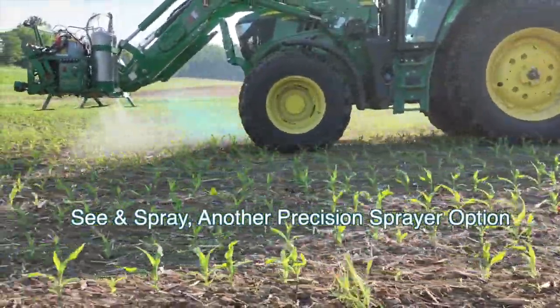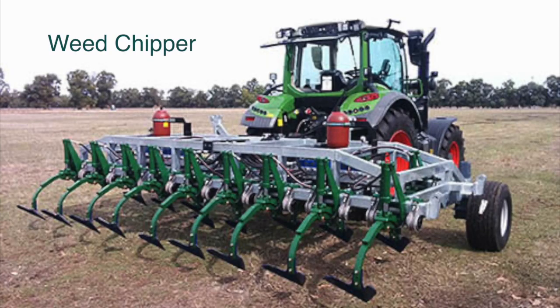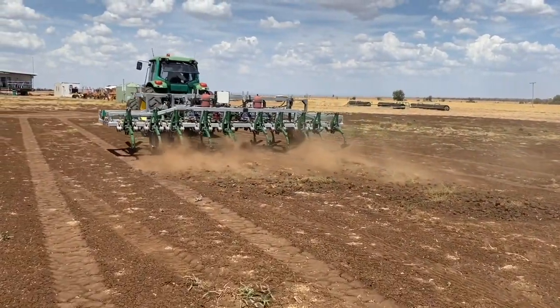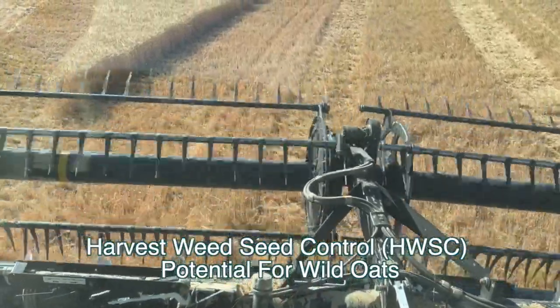We're thinking about using see-and-spray systems, or even other tools like the weed chipper. We have a lot of no-till acres and don't necessarily want to put those under cultivation. A weed chipper is camera-activated in a fallow field — it swings down a chisel or chisel plow that will cut and just chip that weed out, like chipping a kochia plant as you go across the fallow field.